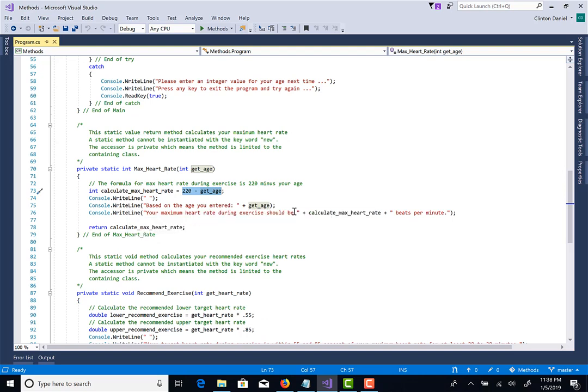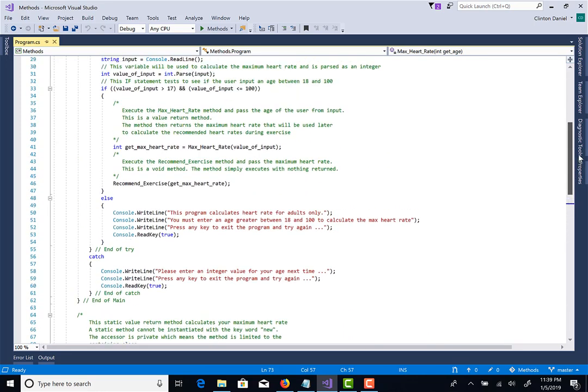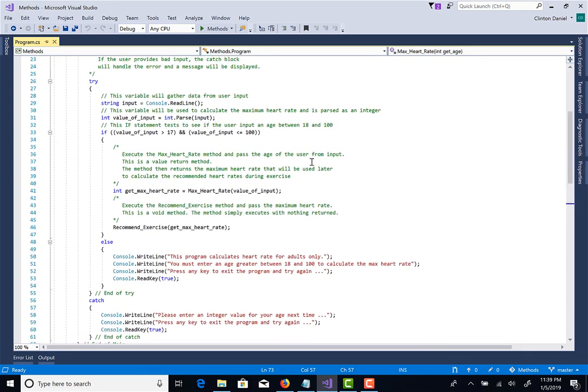And then I just write that out to the console, and I return the value in the calculate max heart rate through this method. So the value that is returned here through the execution of that method gets assigned get max heart rate.